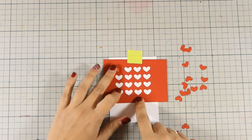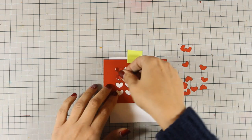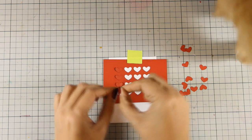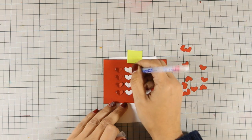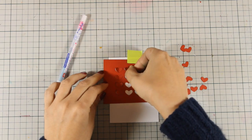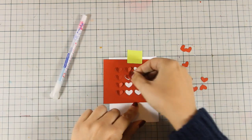So I am placing it on top of the grid, and this way, all those stitched lines are exactly at the center of those lines of hearts. So I'm going to stick one heart after the other. And while I am sticking them, I just add glue at the center of those hearts, so this way I can add a curve to the hearts so they stick out a little bit, and this way it's going to add a little bit of dimension.